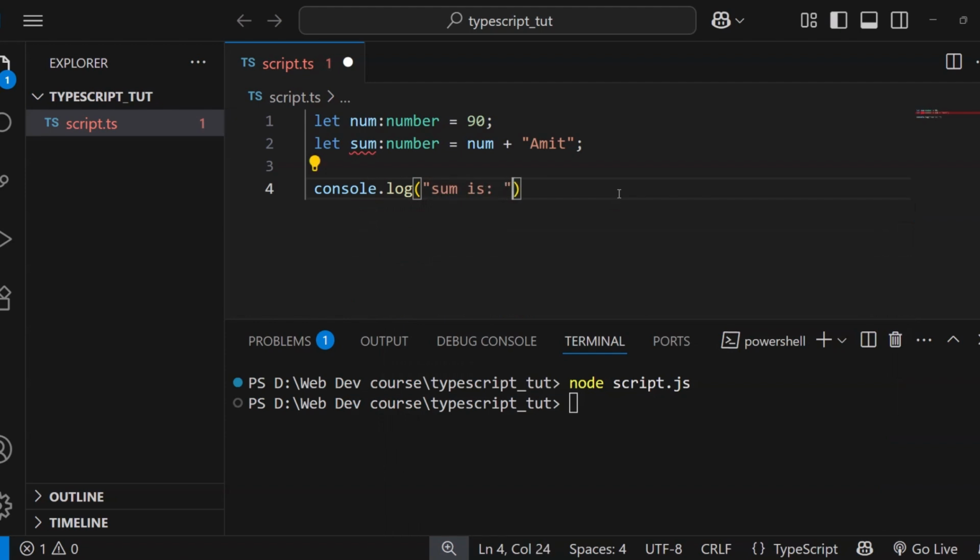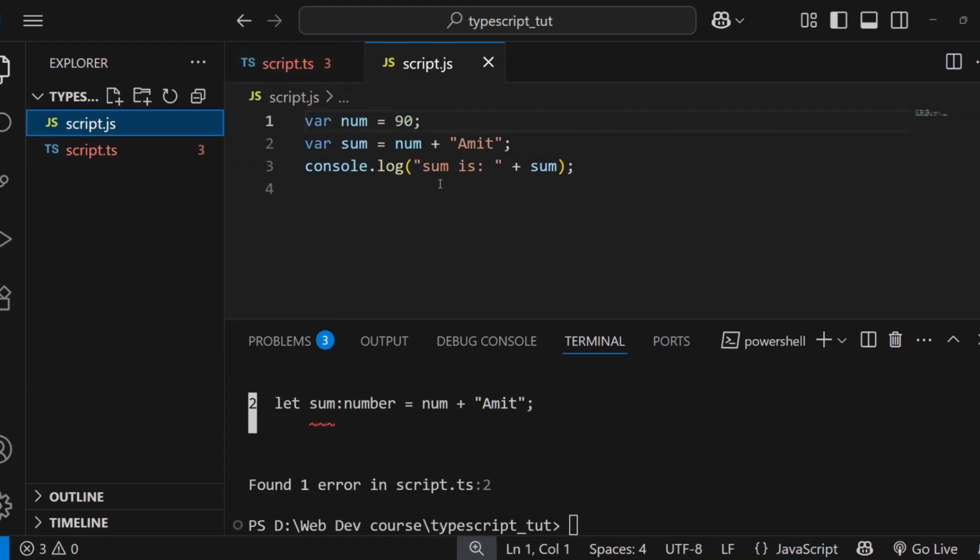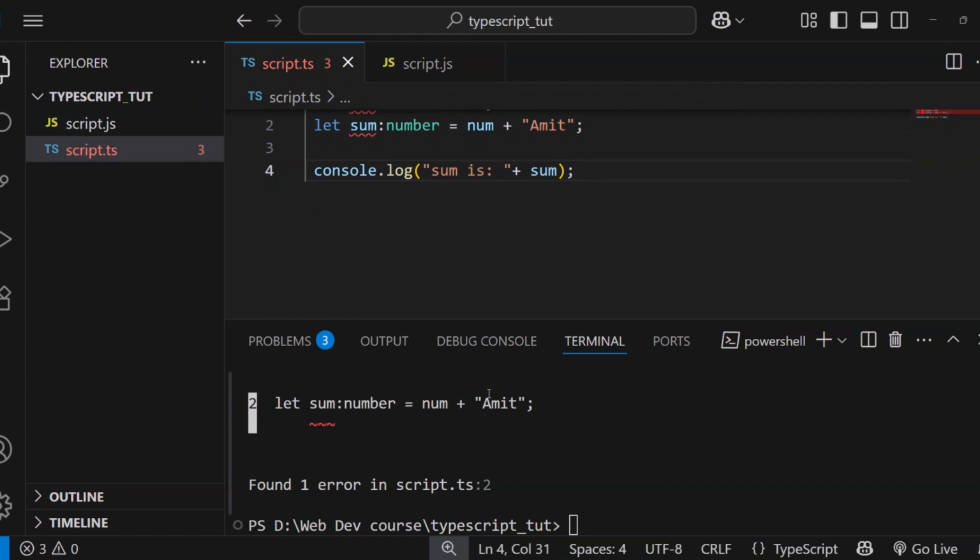So, as we compile our TypeScript code, it should throw error and should not create the JavaScript file. But, opposite of it, when we compile our TypeScript code, it creates a JavaScript file, even if it is wrong.